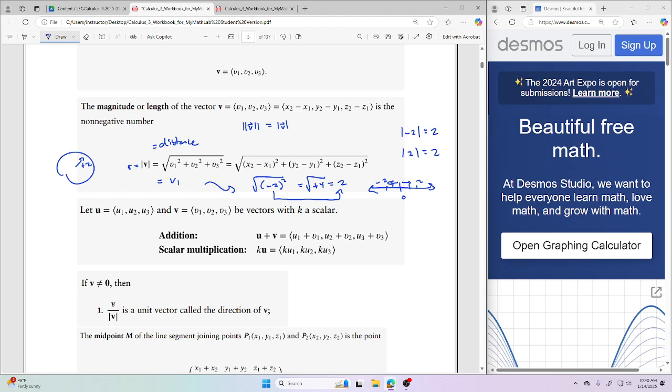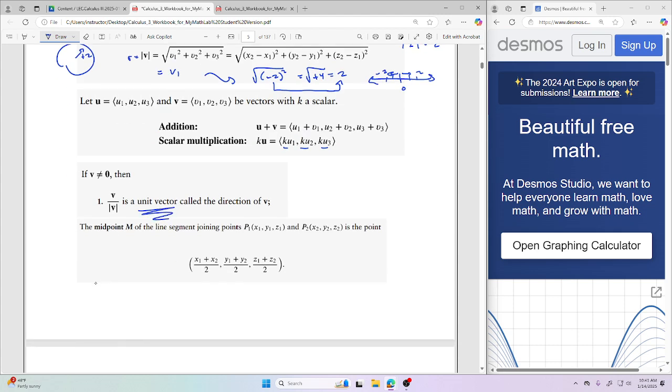Excellent. So adding, multiplying vectors, very simple. In case you've never seen it, basically you can just add the two numbers together, or you just distribute, right? So that k gets distributed to each one of these. So the k is in the front, and then you got a k for every single component. So very simple stuff there. All right, moving on. Oh, unit right here.